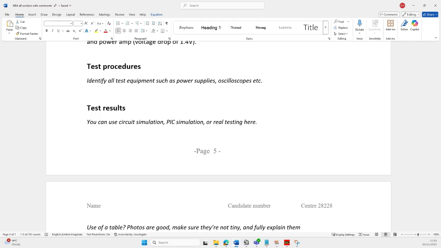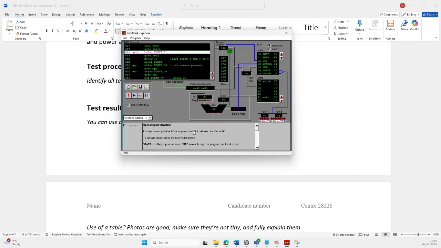Test results. Okay, so how would you get test results? How I would do it is I would do that. So you can see, oh, that shouldn't be pressed actually. Sorry about that. Let's go back to the beginning. So you can see that that's flashing, but it's flashing so quickly you can't really see it. So why don't you pause it and get it? Step through the system until you can see the light turn on, which is there. Then what I would do is do a little screen grab.